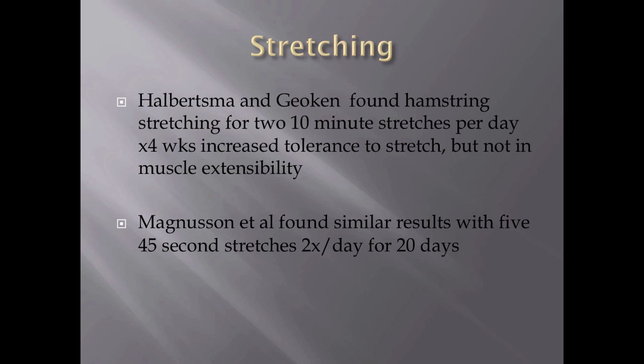Let's talk about stretching and the effectiveness of stretching. The first two researchers here, Halbertsma and Gecken, found that hamstring stretching for two 10-minute stretches per day, 4 times a week, will increase tolerance to stretch, but doesn't change the actual length of the muscle. So again, that's 10 minutes of stretching twice per day for 4 weeks, and it doesn't change the length of the muscle. And Magnuson and his buddies also had similar results.